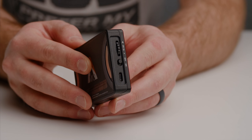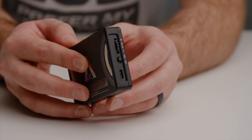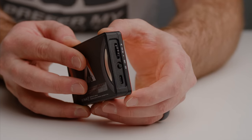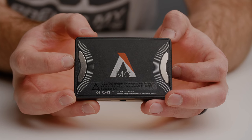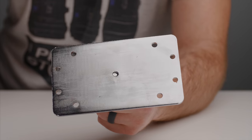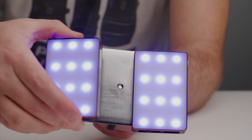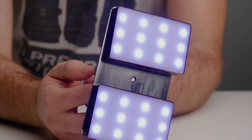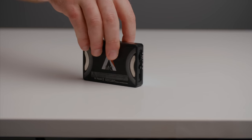Looking at the side of the light, you'll notice there's the input for charging via USB-C, the power on/off switch, and a little rotating dial that also has a button for controlling the light. There are also magnets on the back, allowing you to mount the MC to anything that is metal. I'm really amazed at how strong these magnets are — no joke. Another awesome feature is that the rear of this light supports wireless charging, so you can use any QI charger and get it charged up without any cables.